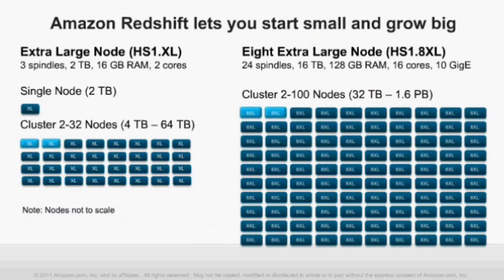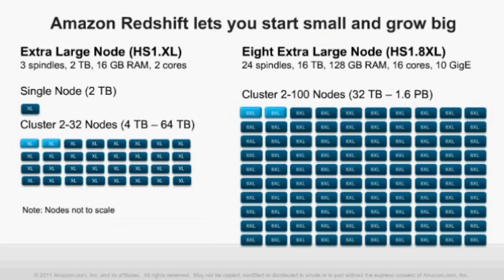So talking about scalability, we worked hard to make it easy to scale up as your needs require. We talked about the resize. You can start with that single extra large node. It has 2 terabytes of compressed storage on it. And then you can cluster a maximum of 32 of these extra large nodes at a time, which gives you 64 terabytes of total storage if you do all 32.